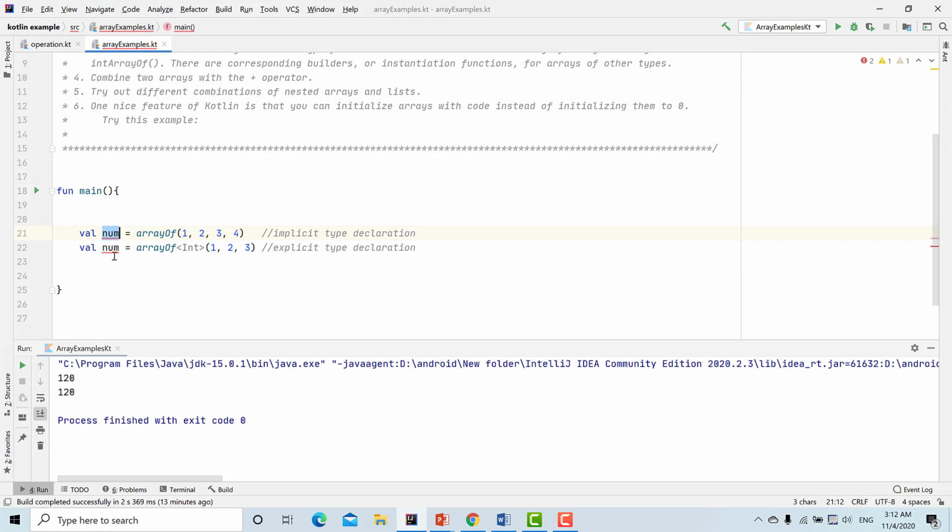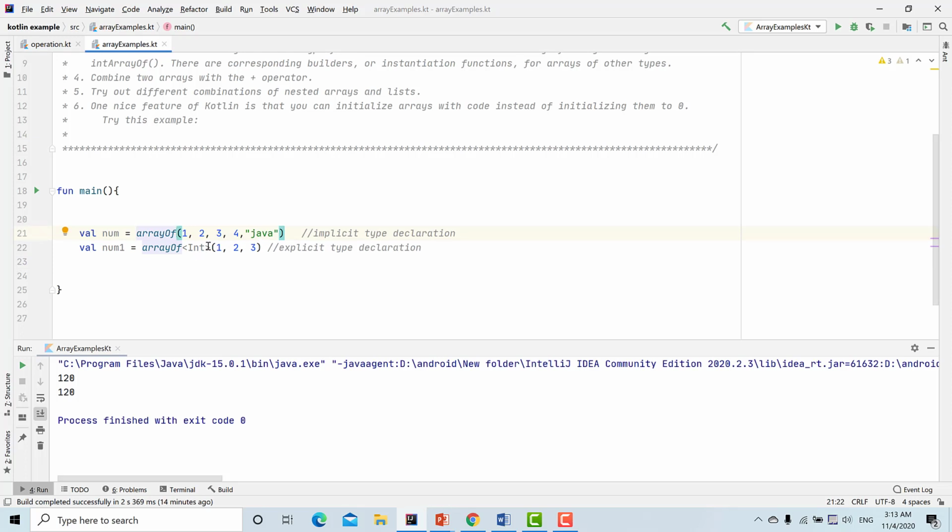I have val numbers = arrayOf(1, 2, 3, 4, 5), and I have numbers1 = arrayOf(1, 2, 3) with its type. This is the explicit type declaration. This is the implicit declaration. If we create an array of integer type like this, Kotlin itself knows that we are creating integer data types. Right now we don't need that, but what if we mix something like a string and Java? Then we need the data type Any.